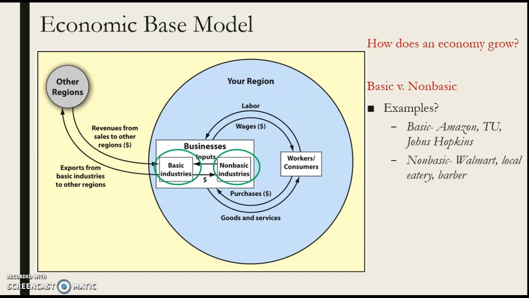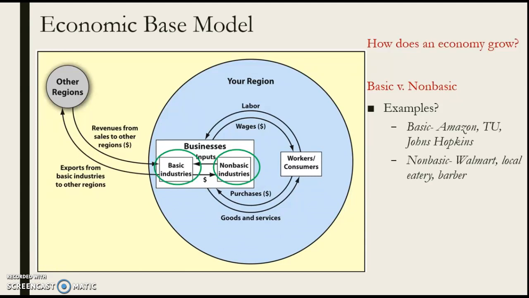Now when we look at non-basic activities, we're looking at Walmart. We're looking at a local eatery, your favorite restaurant or pub or coffee shop. We're looking at your local barber. We're looking at economic activities that serve your local population. So the few key variables that we're looking at in this model, one is our region versus another region. We're looking to draw money from other regions into our region in order to grow our local economy, in order to generate regional economic development.